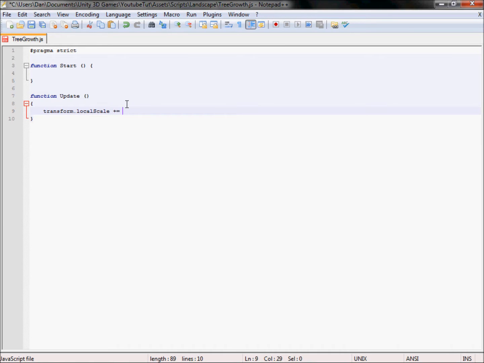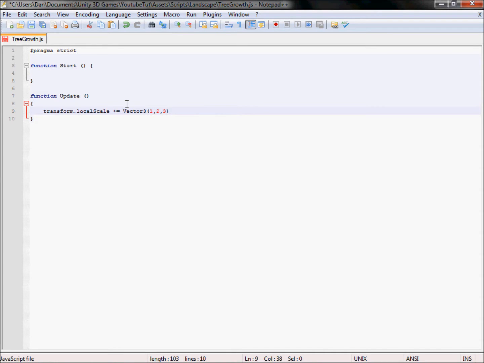So what we're going to do is plus equals, so whatever the scale is already, plus it and equals by a Vector3, so we want x, y and z positions, and here we have 1, 2, 3 points, like an instantiate but different. The number 1 will control our x, number 2 will control our y, and number 3 will control our z.